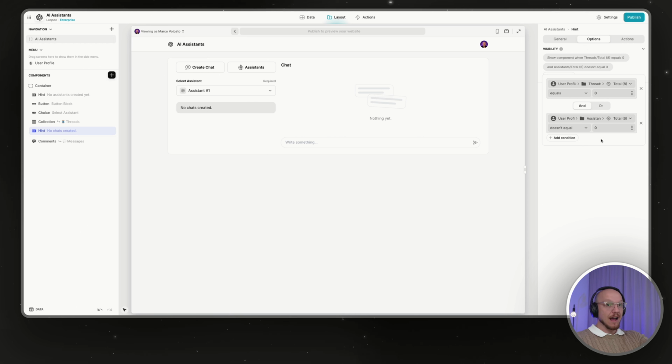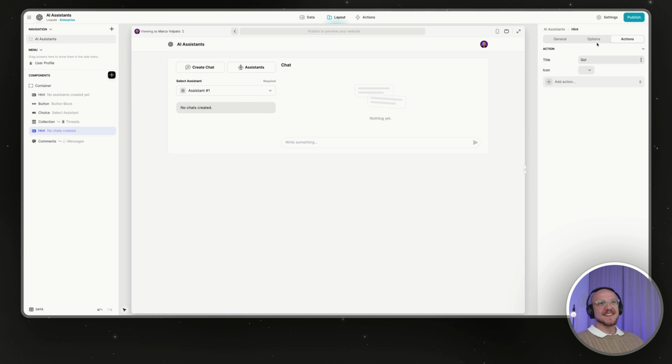So if we have created an assistant, but there's no threads, then we're going to show this. There's no actions we need to set for this. We're just conditionally showing this if there's no chats that have been created.